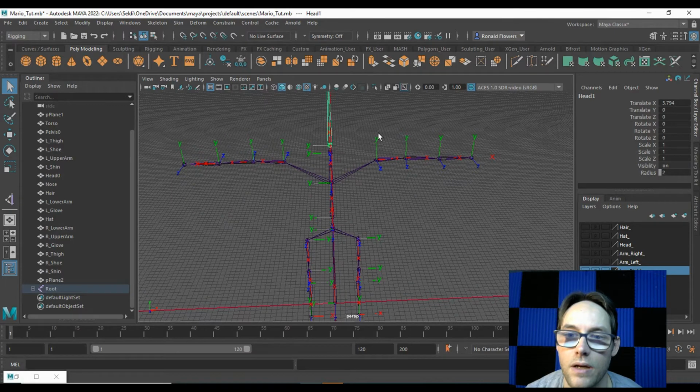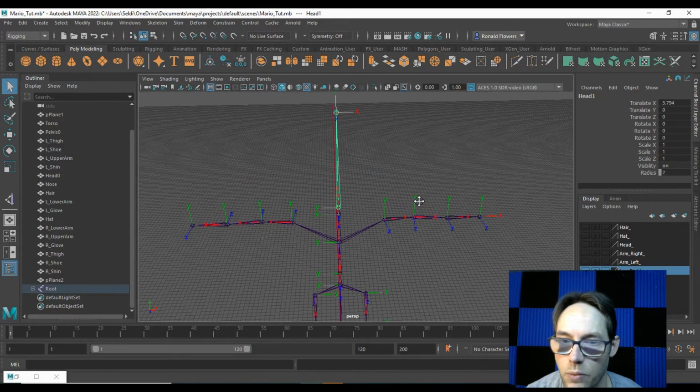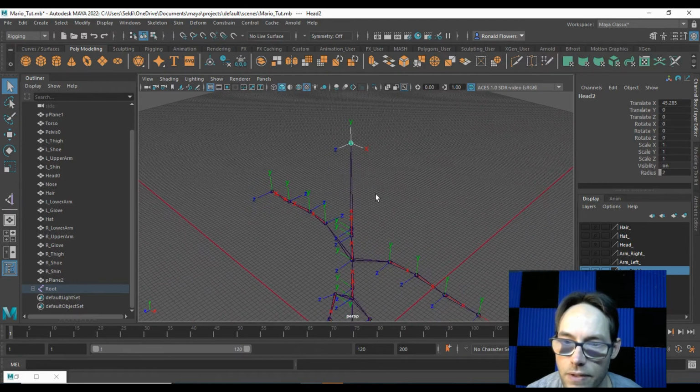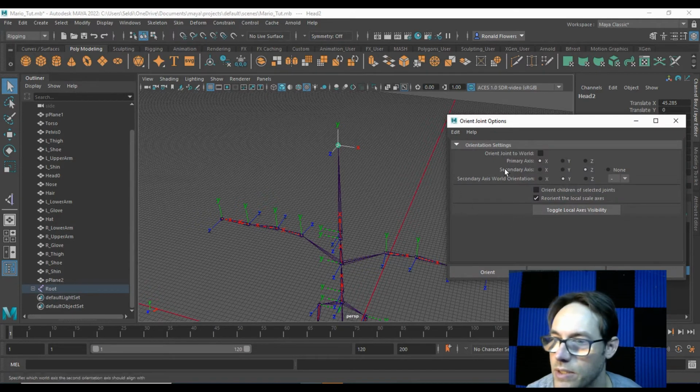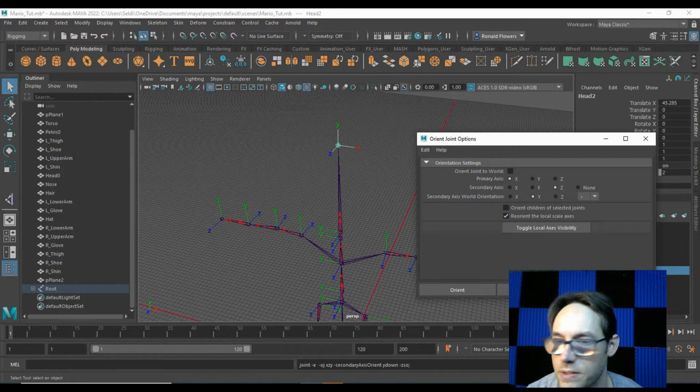All right. Now we're going to do the end joints. So the ones that are at the very end, like this one at the very end of the head, you can see that one does not work over here. And if I go into my orientation tool and I select it and I hit apply, you can see nothing happens. That's, again, a thing with Maya. It does not update the end joints.